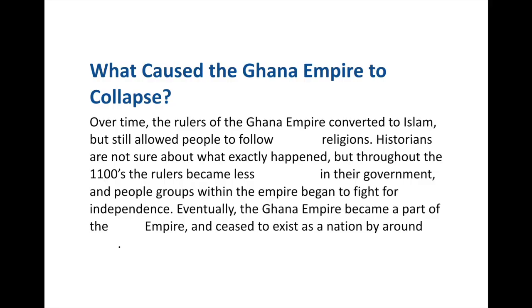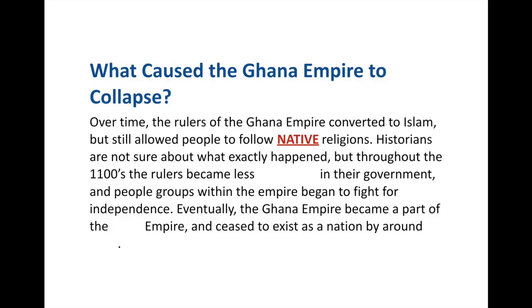Over time, the Ghanaian Empire slowly started to fall apart, and the reasons are actually pretty simple. Because of the exposure to Islam in the 600s, 700s and into the 800s AD, you had limited conversions, some government officials and such. Eventually the king and the nobles became converted to Islam, because they found it was easier to do business and good for politics with the traders in North Africa. However, they let the people still follow their own native religion.